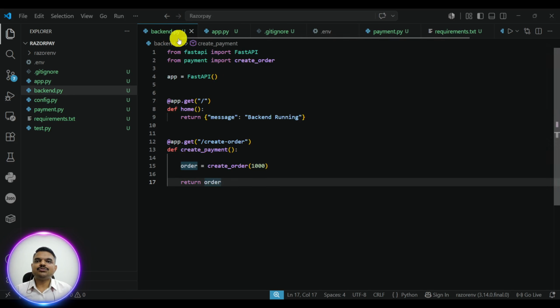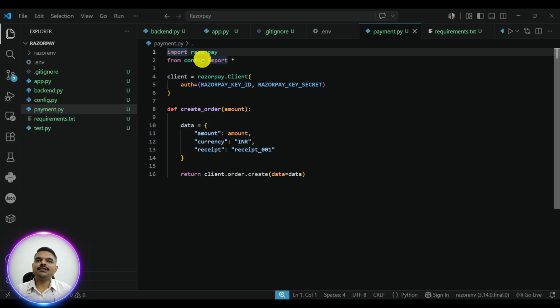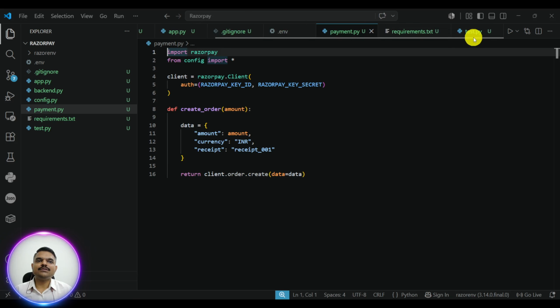Okay, so here in the backend, we have imported the FastAPI library. Then from payment, from this file, we have imported create order, and this is our home tab. So in payment.py, we have imported Razorpay, and from config, we have imported everything. You can see from config, one second, where is config?